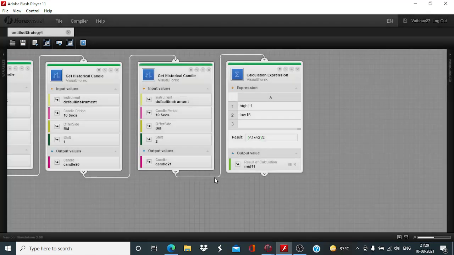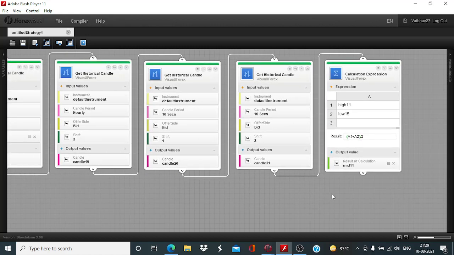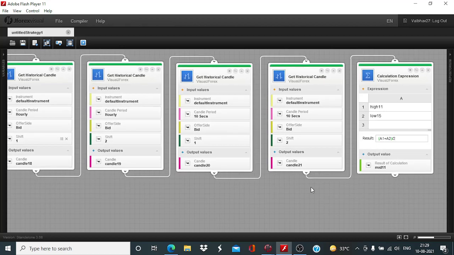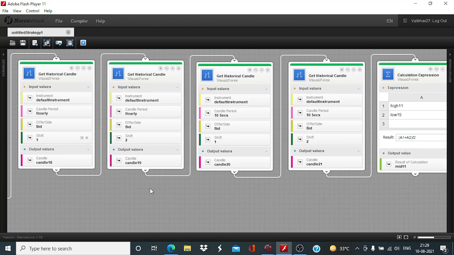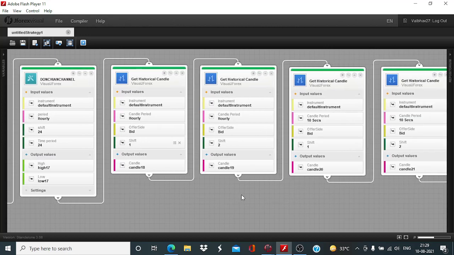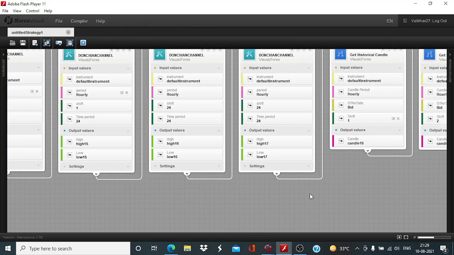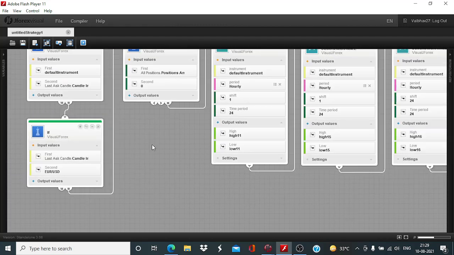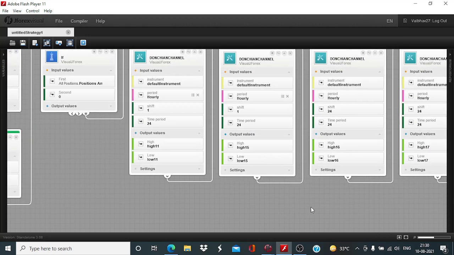Okay, so we have the middle band output in place, and whenever we have to define the entry point, this output variable will be used. So with this, our basic building blocks are in place for this algorithm. And as we are running short on time, we will stop here. When we come back in the next session, I will be explaining to you how you can add the conditions to make sure that you are trading with the trend and at the optimum point. So we will be utilizing these indicators, the Donchian channel, to help us in defining such a strategy.